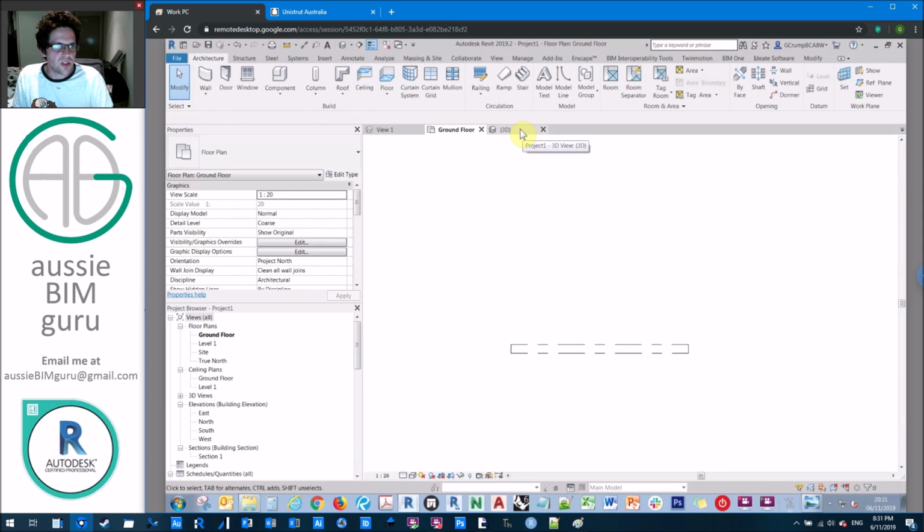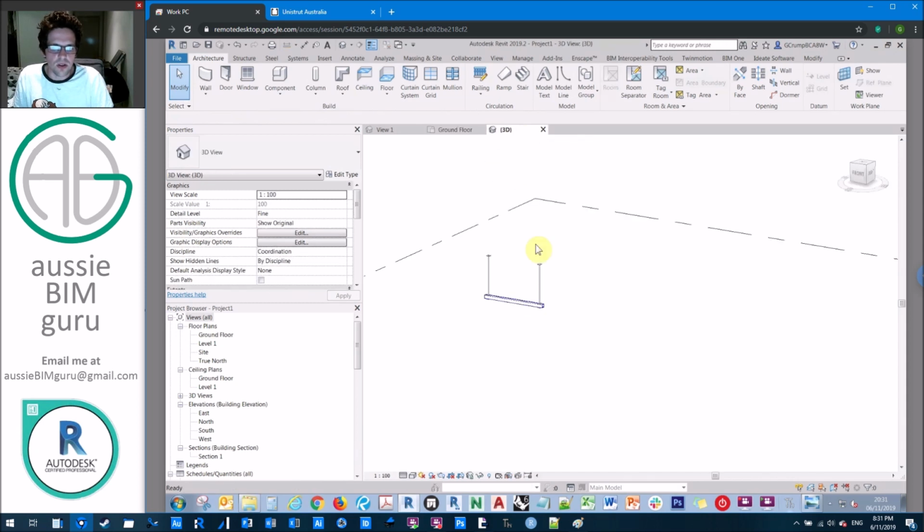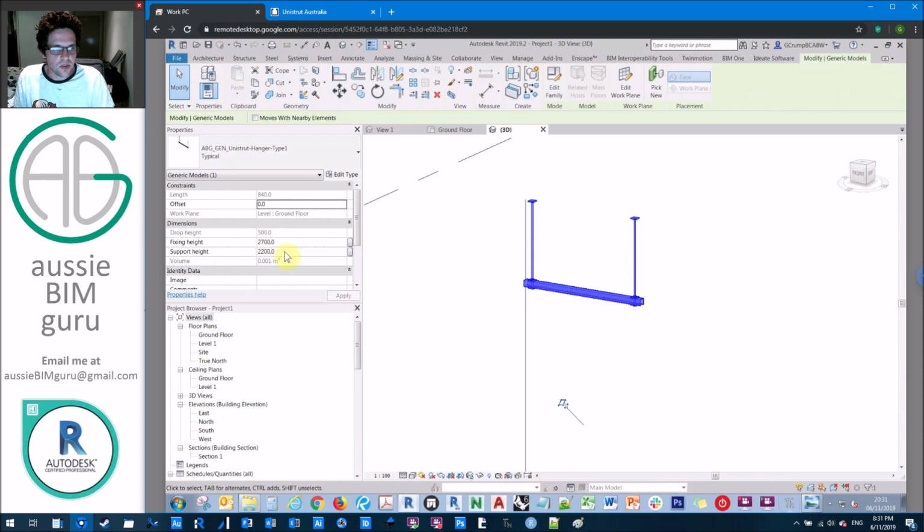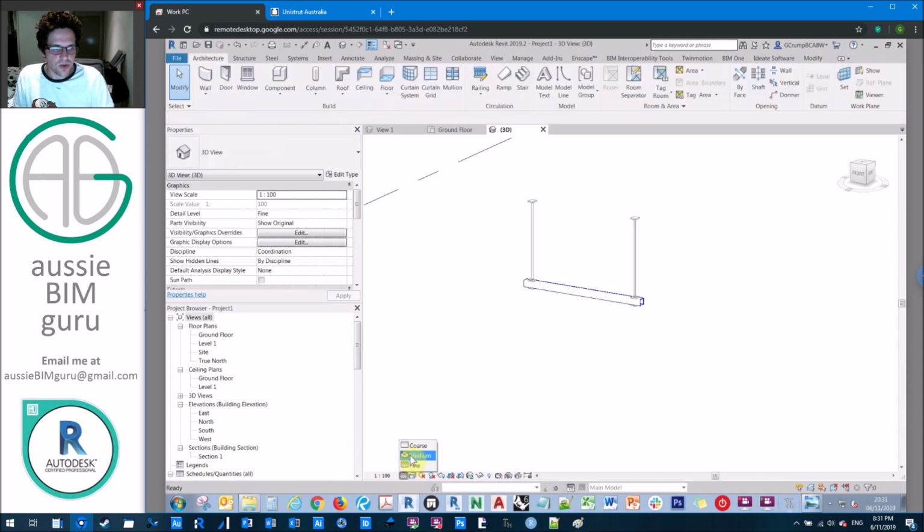So a lot of little techniques on display there just to save you a bit of hassle in establishing some things like this that can really help enhance the quality of your model, but also make the families easier to use for your users, because essentially effective families need to be easy to use, but they also need to achieve the job that they're required to do. So that's why I've added a lot of controls and a lot of smarts into the family, and also detail level controls so that they work at different levels of detail review during the design process.